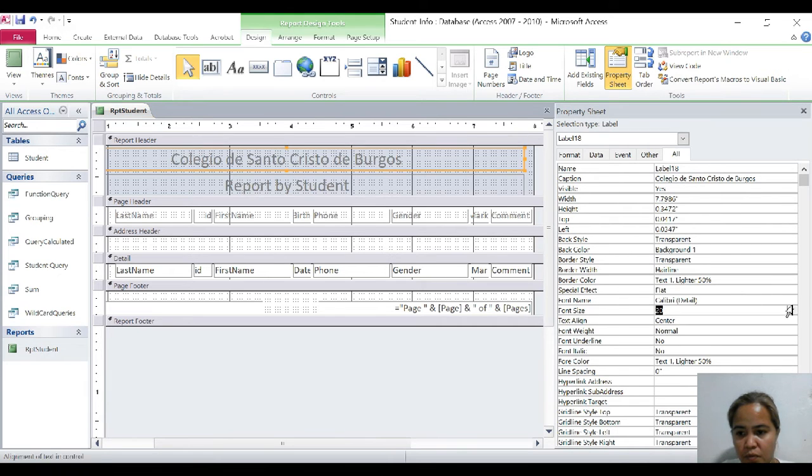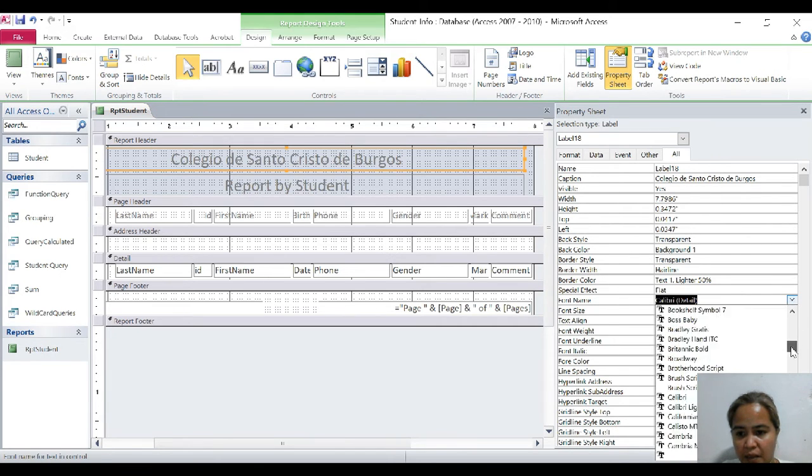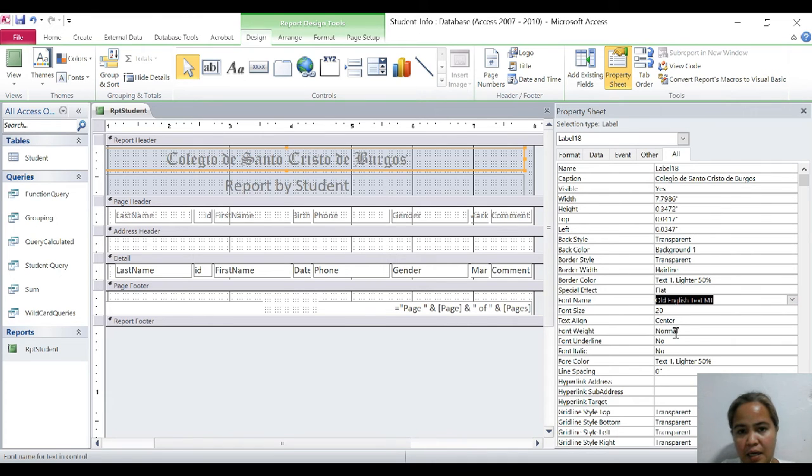font name. So, Old English lagi ang gamit natin. Hanapin nyo lang dito kasi yun yung ano, para ma-determine. So, nakita ninyo, nagbago na siya. You can always choose the color, let's say red, kasi red naman talaga.